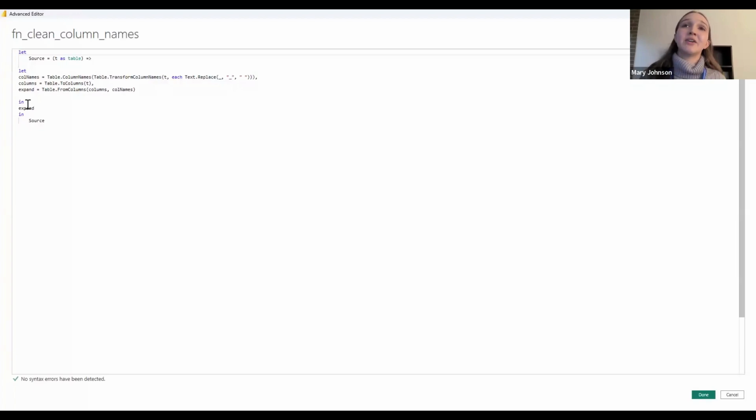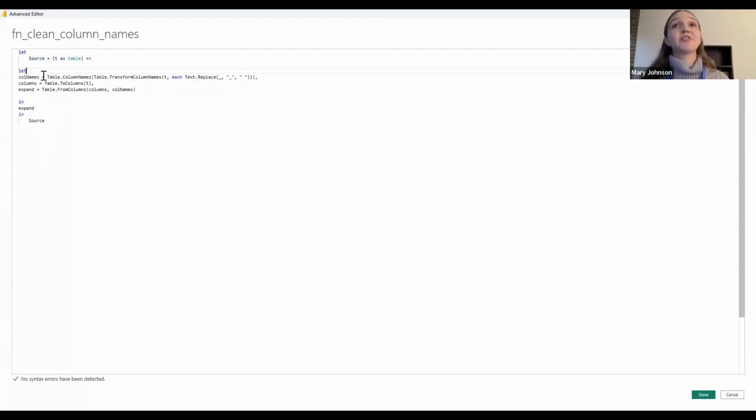Okay. So yes, this is a function in Power Query, starting again with that let. And this has wrapped everything in these source parameters, but the real meat of the function is from here to where it says expand.